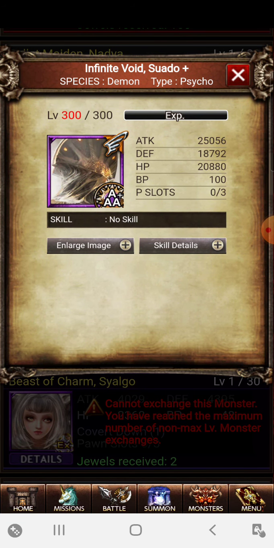Man, somebody keeps interrupting me while I'm recording. So, I'm going to press it, bam. Looks like I already exchanged regular ones. You see how it says monsters? Non-max level monsters left today, zero, because I already exchanged some other ones. You know, you could exchange some. If you exchange regular D's that ain't max, boom, they give you 100. Boom, another 100.